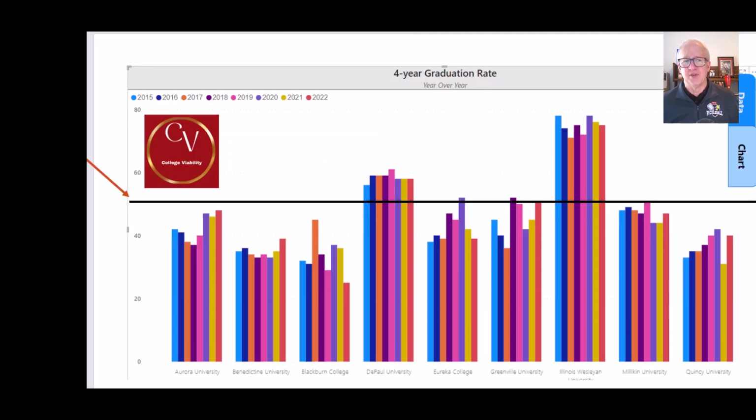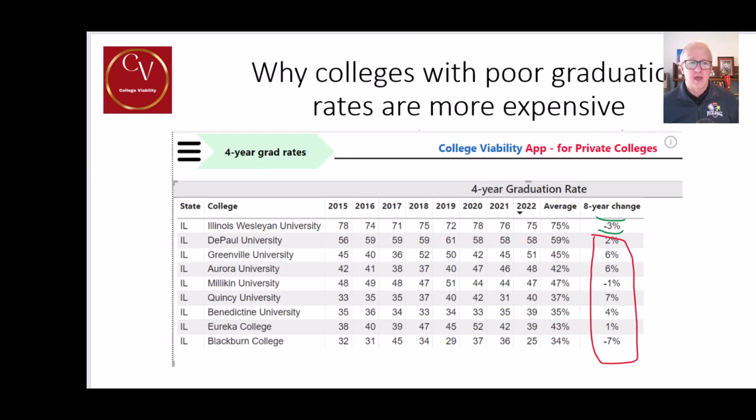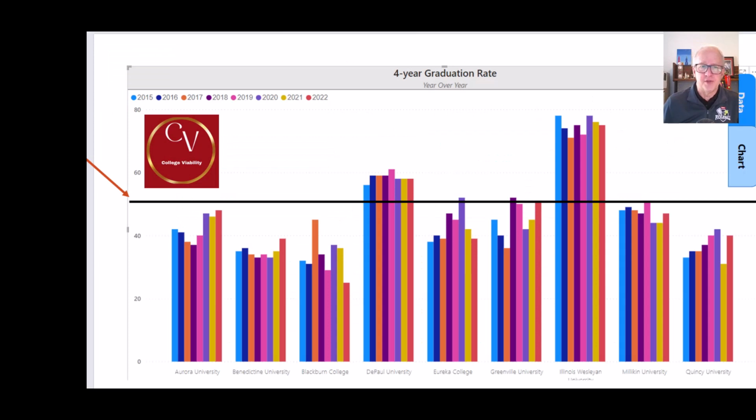We made it easier this year to look at the trends. In addition to the data tables that we showed you here, there is a chart for the reports. And for the graduation rate, we've actually drawn a marginal line that shows that 50% mark. You can see in half a heartbeat that only really 2 of these colleges in this set have graduation rates at 4 years that exceed 50%. Is that good? Is that bad? That's your decision to make. The app just provides you with that kind of information. Let's move on to the next question.